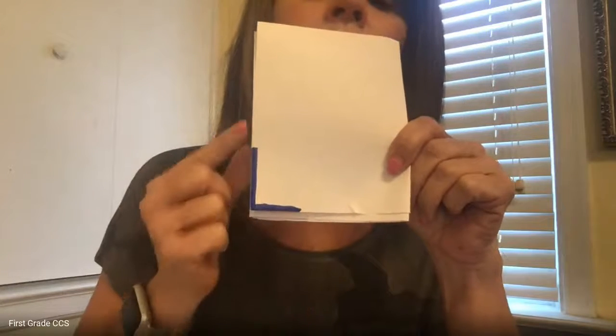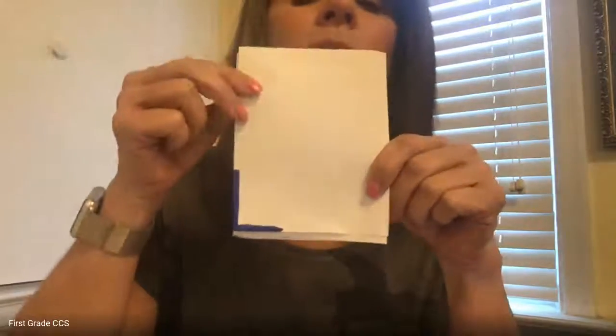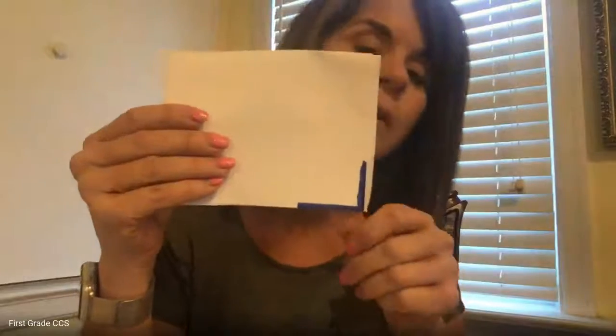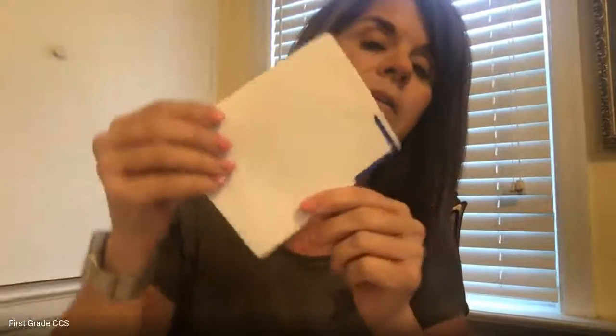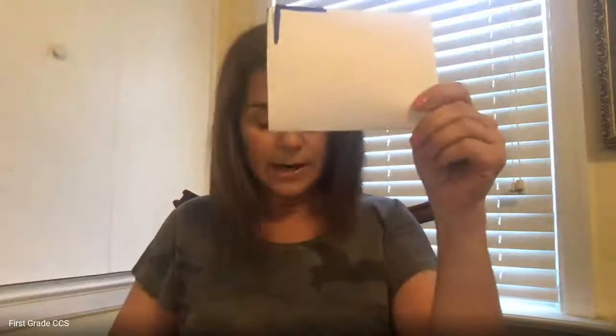Here's an angle, and it is called a right angle. And a right angle looks like an L. Any way you turn it, where the two lines meet. See how that's an L? It can be an upside down L. It can be any way, but this is a right angle. We can turn these angles in any direction and they're still called right angles.